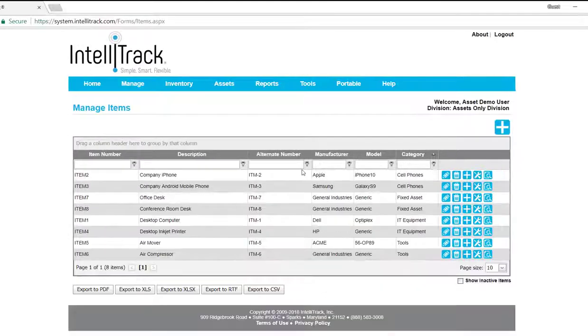So what I'm going to do is first talk about how we properly work with check-in, check-out types of assets. The example, always a very common example, is either a tool crib or, for example, a job locker where we have unique tools that are going to go out and have to come back in. So I went ahead and created 2 different items, an air mover item and an air compressor item.